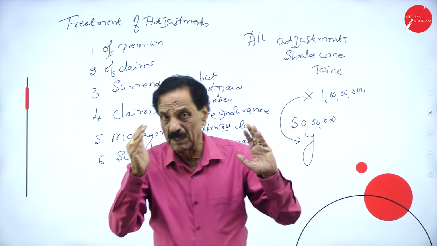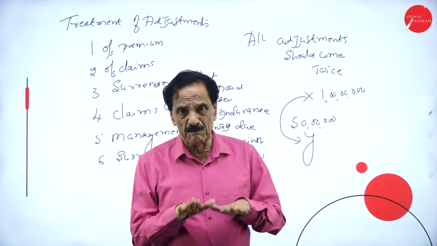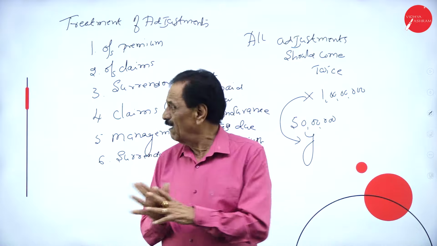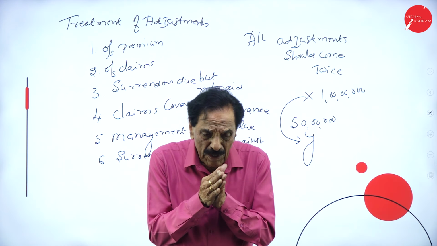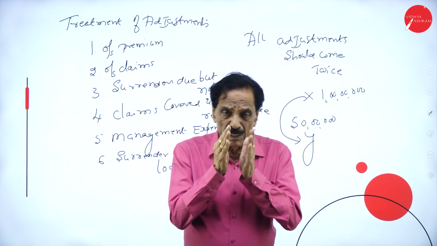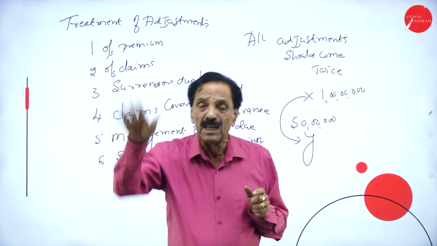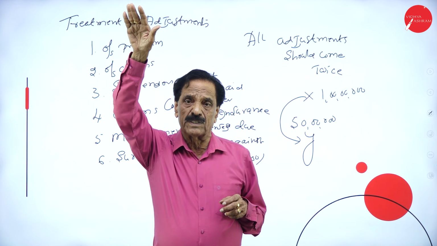First you have to prepare the revenue account. Once the revenue account is over, then you have to prepare the balance sheet with all adjustments. If any outstanding claims come from the beginning of the year, that should be deducted. By chance, only the outstanding claim is given directly on the liability side of the balance sheet.